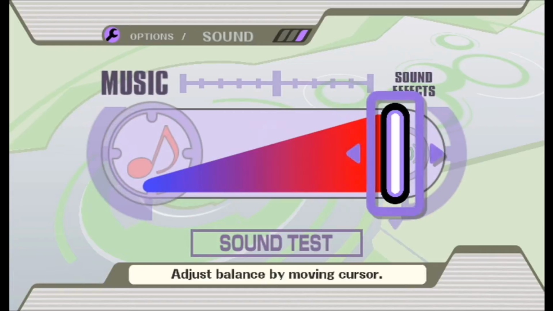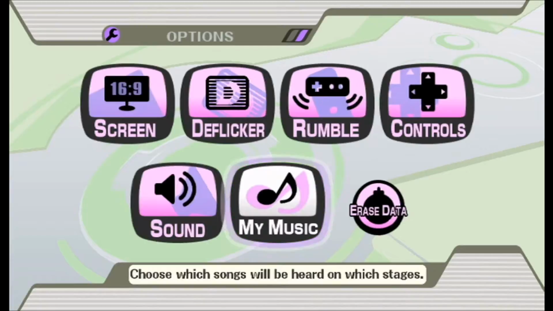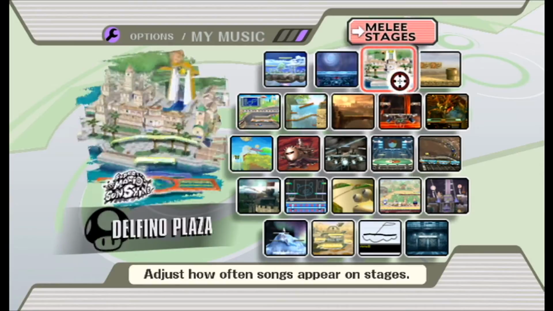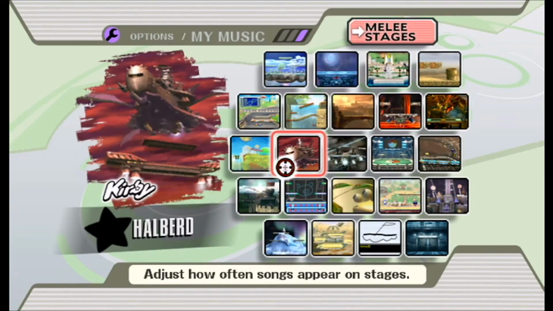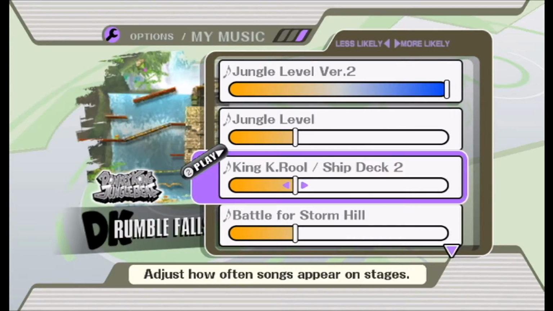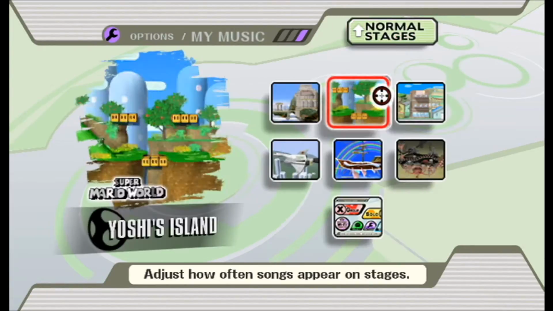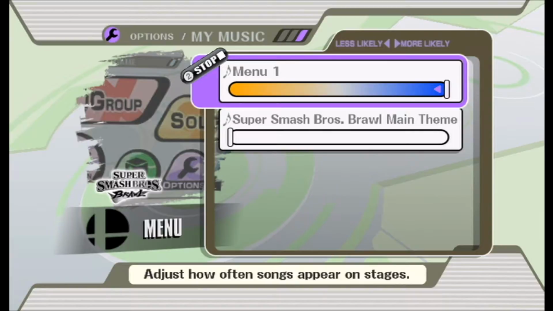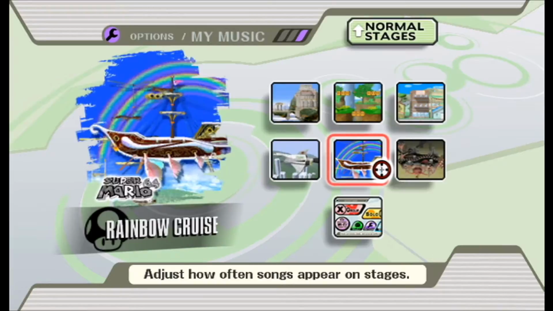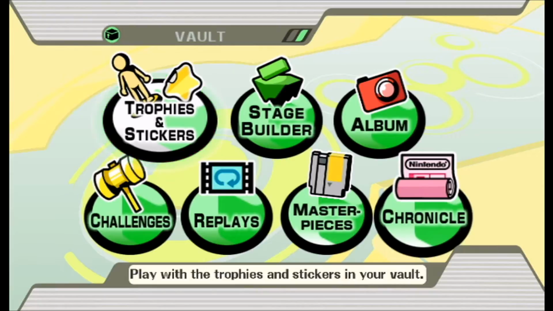You can adjust sound here for yourself. I prefer it all right in the middle. You could actually change the soundtracks on each stage to fit your liking. For instance, you have a lot of different themes here, for the Donkey Kong stage and even some of the Melee stages. We still have a lot to unlock though. And we could even change the menu screen station thing. You'll unlock more songs the deeper you get into the game, but it'll obviously take a while.